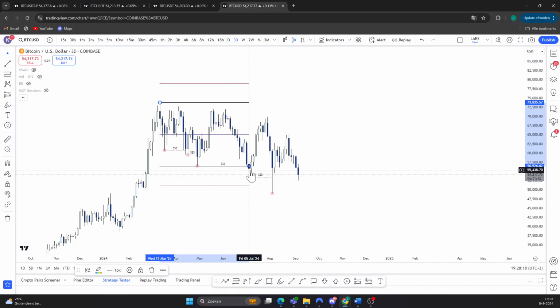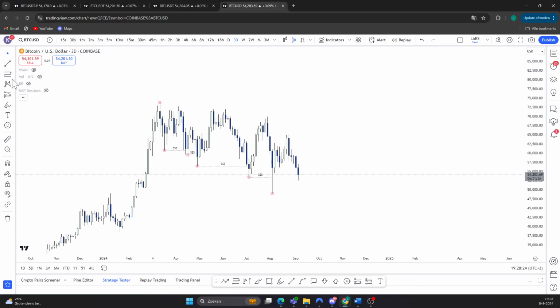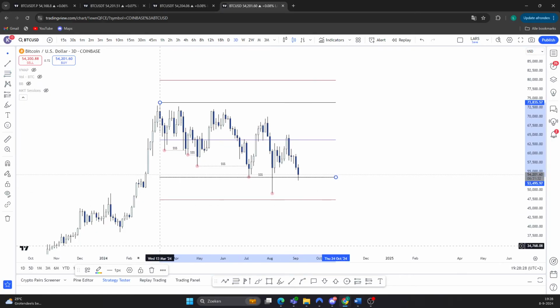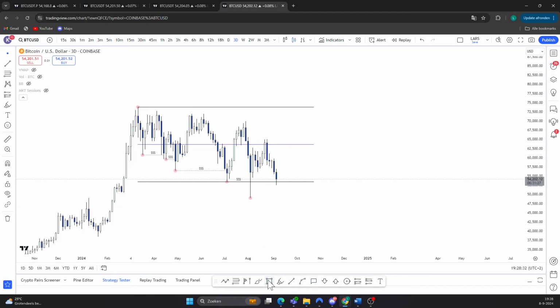This deviation stayed in it. And then again here, this deviation stayed in it, right? So we're just deviating the low over and over and over again, while, guess what, guys? Look how we're coming down.